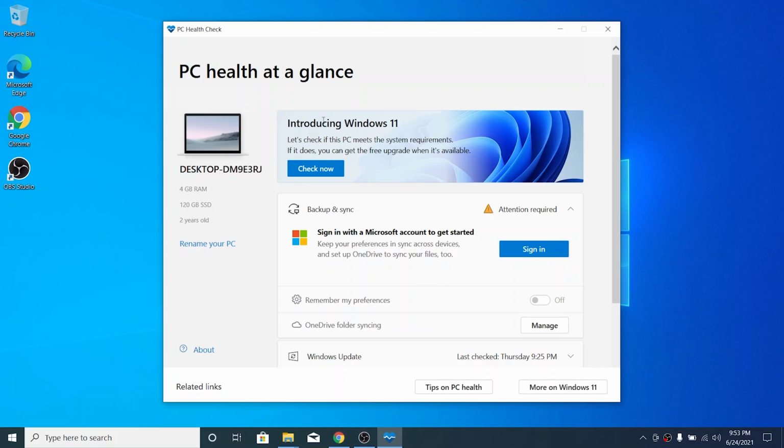If this CPU was installed in the motherboard, well, this video could have been turned in totally another way, because Microsoft provided a compatibility check app for Windows 11. So I can simply install that and check it. But in this case, I have the CPU in my hand, so we need to check for it manually. So without further ado, let's see how we can do it.